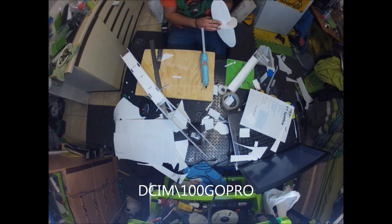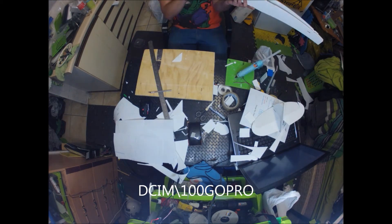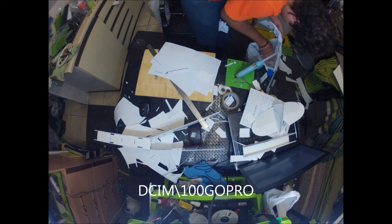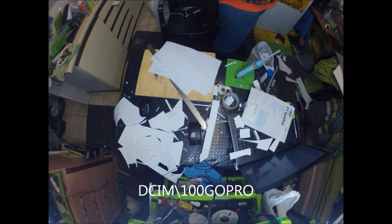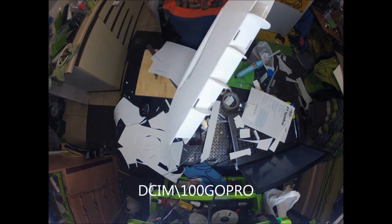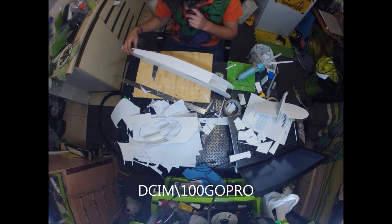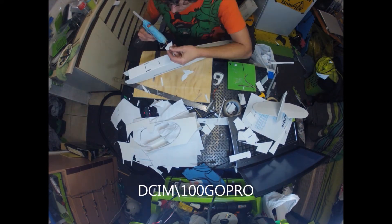I thought I lost one piece, so I just went ahead and glued the tail quickly. Tail's glued. The rear bottom plate I thought I had cut but I hadn't, so I'm busy looking for it in my bin. I couldn't seem to find it, so I pulled an old piece of foam board I had laying around, cut it out, glued it in, squeegeed it, got some surface tension. And that's it all glued in.